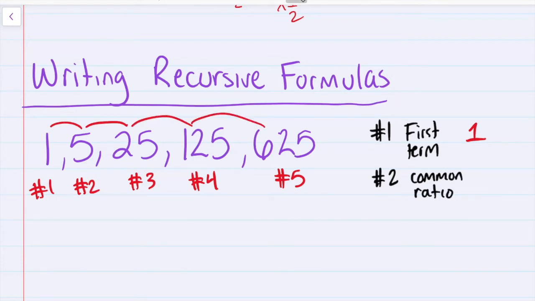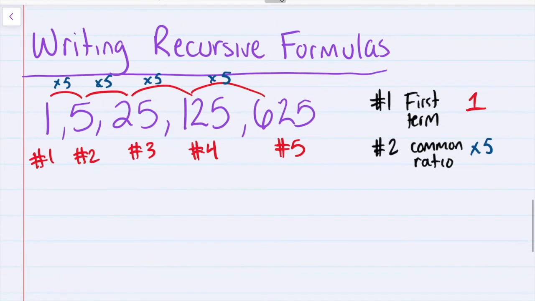Now, here's a little strategy, guys. Sometimes you're dealing with big numbers and you might get overwhelmed, like, geez, I don't know what 125 times what gives me 625. But in reality, you don't need to know that, because since we're multiplying the same thing all over the place, you can focus on two numbers that are easier to figure out, like from 1 to 5 or from 5 to 25. You know you have to multiply by 5. And because we do the same thing over and over, everything is by 5. And you can check with a calculator, 125 times 5 actually gives you the next term. So you found your common ratio, which is times 5.